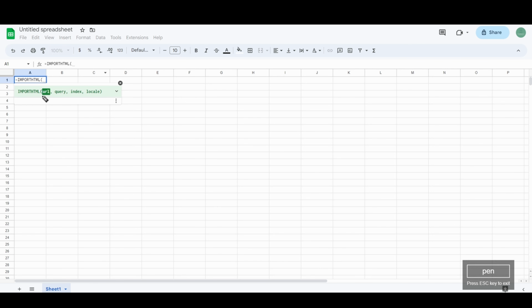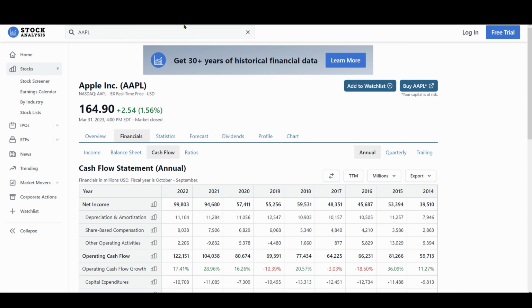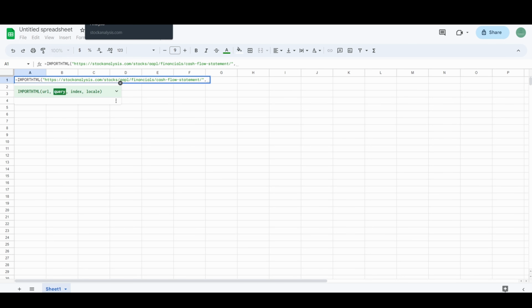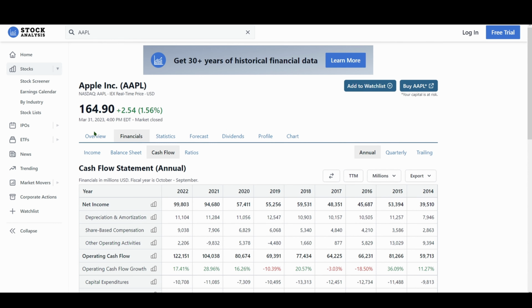So it's first asking us for the URL. So what we're going to do is copy the URL and put it in quotation marks. And then we need the query, the index, and the locale. So first of all, we'll just type table in quotations, and then index, we want the first index, the first table on this page, which is right here.